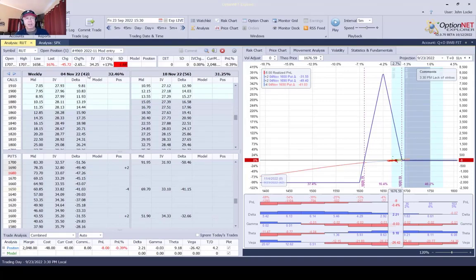So I guess I should say, generally I'm going to trade these into expiration if the position is relatively safe. Depending on how we're positioned at 10 days to expiration, we may choose to stay in, regardless of what our profit number is, assuming we're not drawn down too much. And if this draws down $500 in P&L, we're going to want to exit the trade. So that's essentially how this goes. And let's get going here.